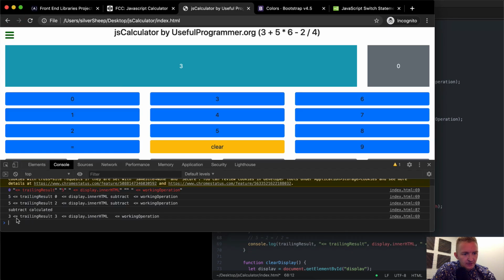Into the console, we've got a trailing result of 3 and a display innerHTML. So first we go 5, and then we subtract, minus 2, and then we say equals, and then our trailing result is equal to 3, and our display innerHTML is equal to 3, which is not right because we want our trailing result.